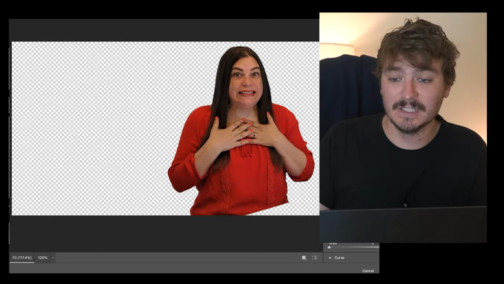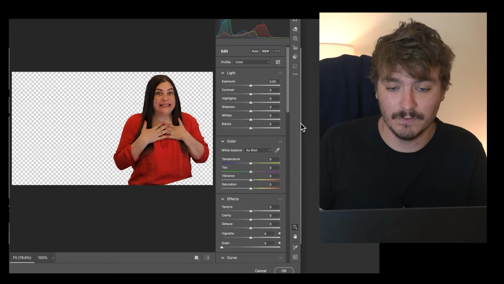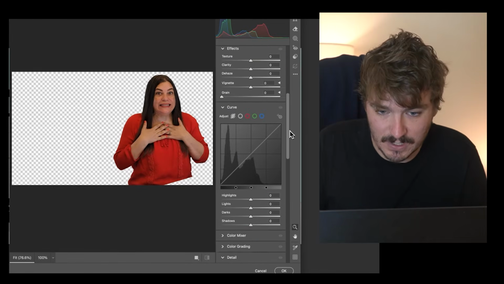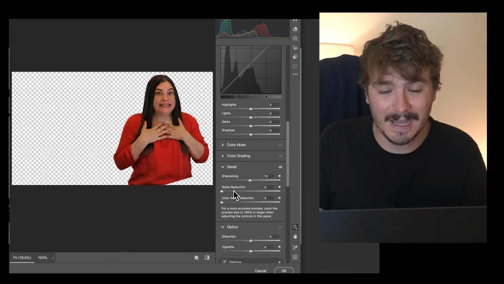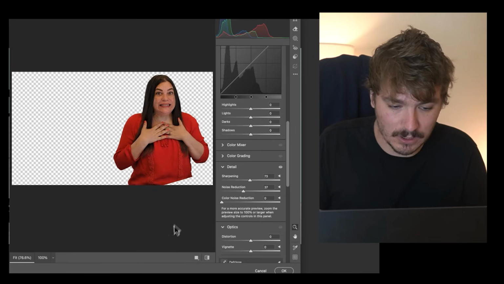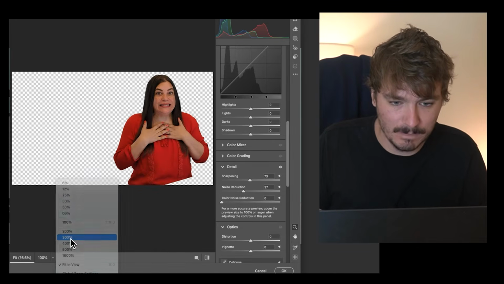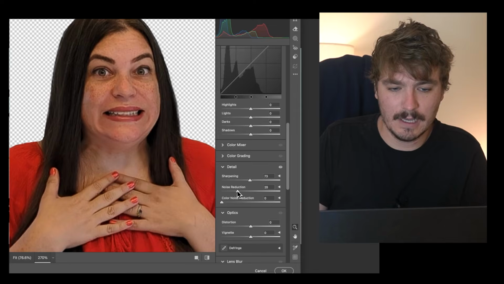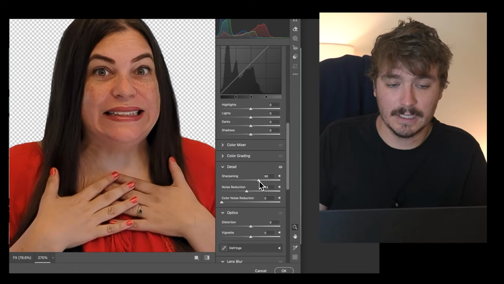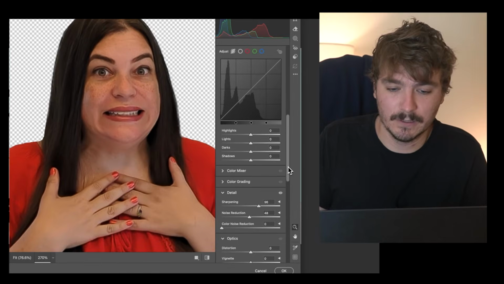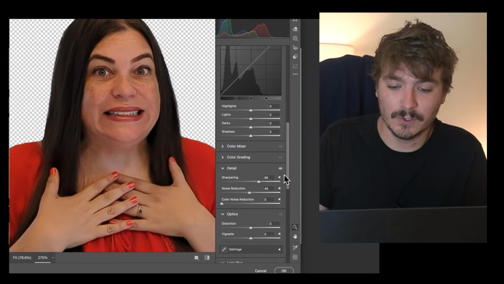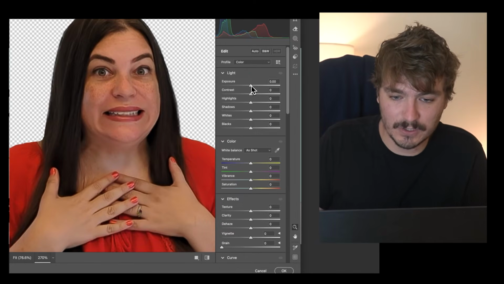So what I'm going to do here is filter, camera raw filter. This here is a godsend if you're designing thumbnails in Photoshop. So what we're going to do here is the classic smoothing of skin. I add sharpening and then I do noise reduction. I'll zoom in so you can see better. Here's without noise reduction, and here is with noise reduction. That's how the big YouTubers are doing it. There's other ways of doing it as well, but this is one way. Now that we've added sharpening and noise reduction, the next thing I'm going to do is play with the exposure and contrast and highlights and stuff.